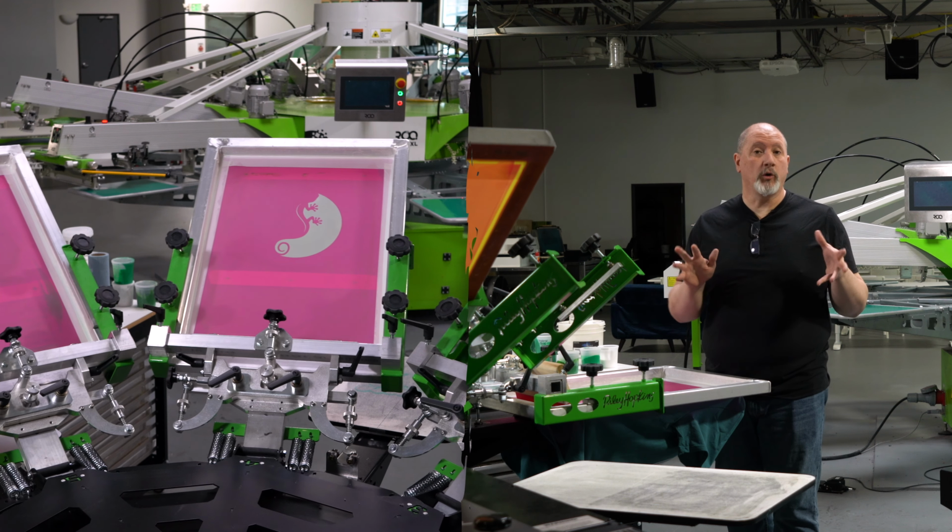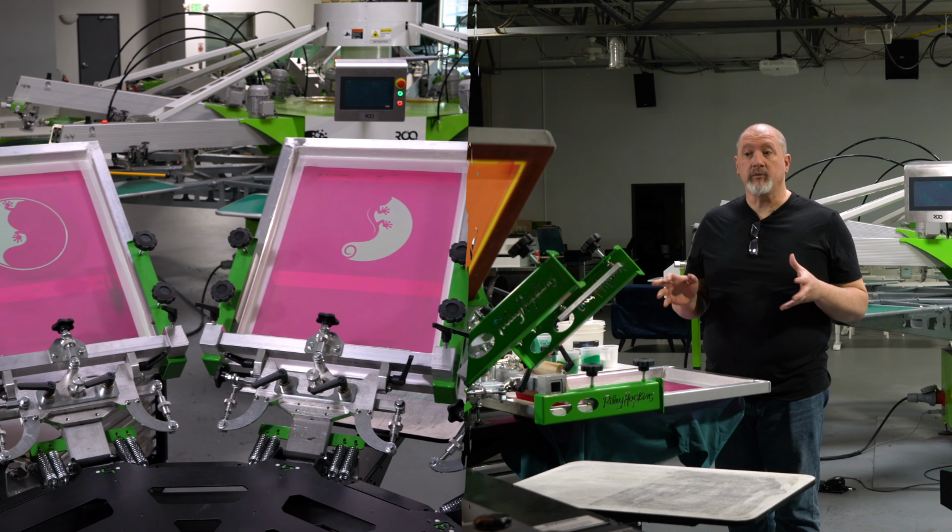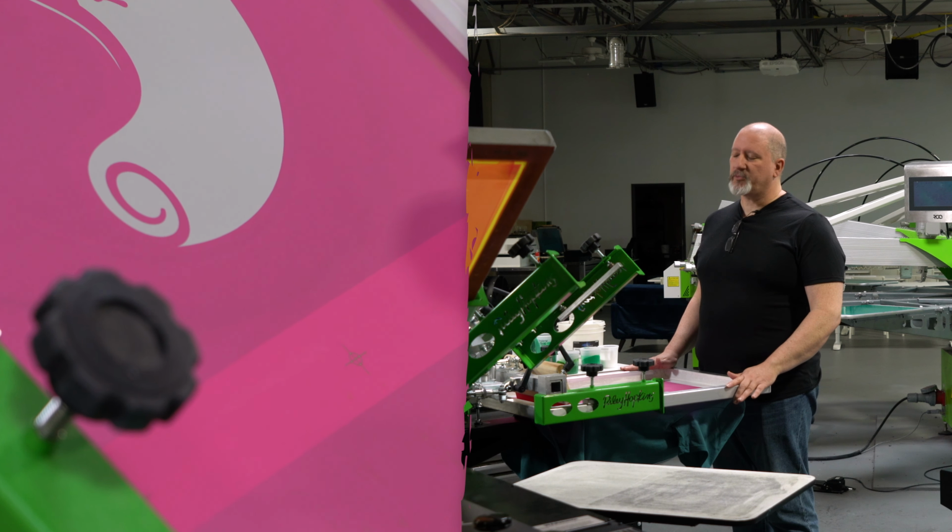Now, for those of you who are curious about what I'm using, of course, I'm on the Riley Hopkins 360 side clamp press. This is specifically with the rock arms. So we've got the 16 by 23 aluminum platens. Helps us to do really big prints. And I really like this press.